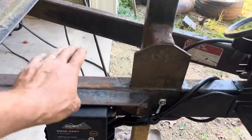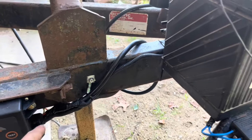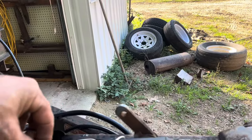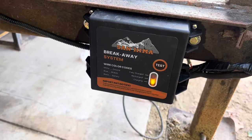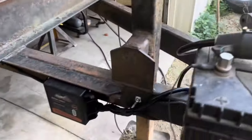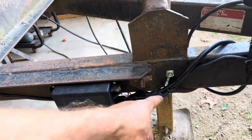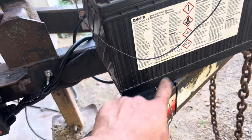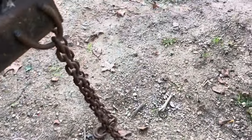Let me break down the wiring. We installed our trailer brake controller — there are three wires coming out: one goes to ground, another charges it from the battery. When this plug goes into the charging or aux port it says 'charging,' so we know this battery will charge and discharge. Black goes into charge, white comes out to ground, and blue goes into our switch. When the breakaway cable is pulled, it goes the other way to the brakes.